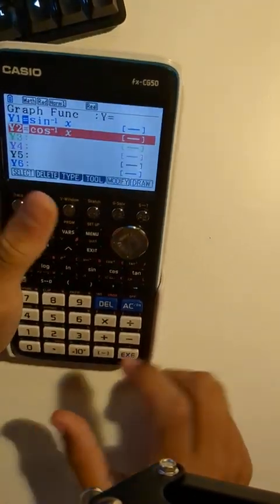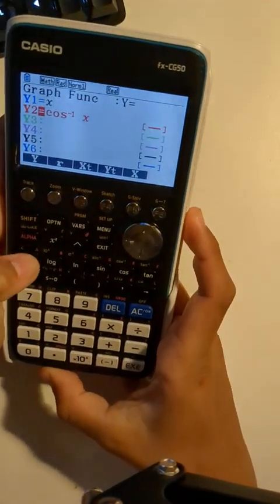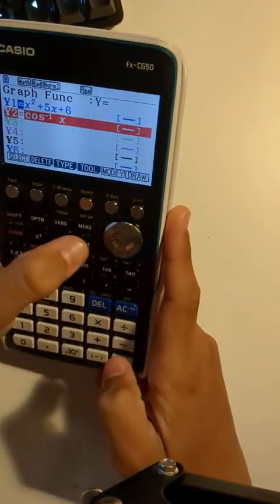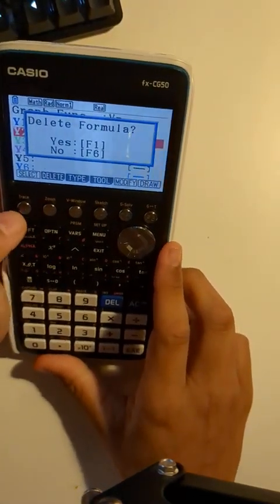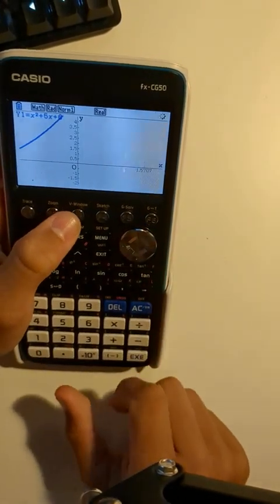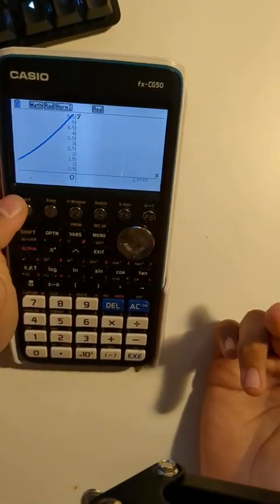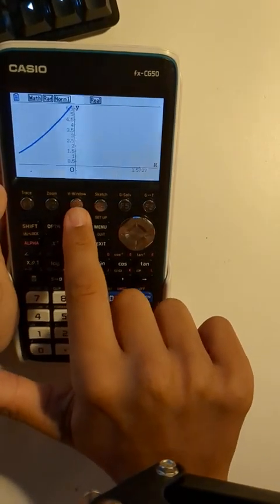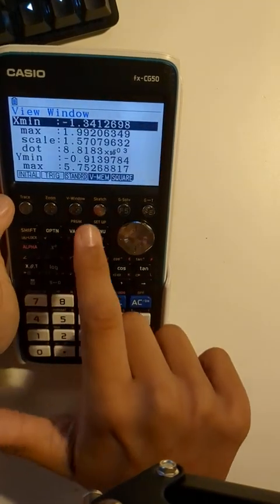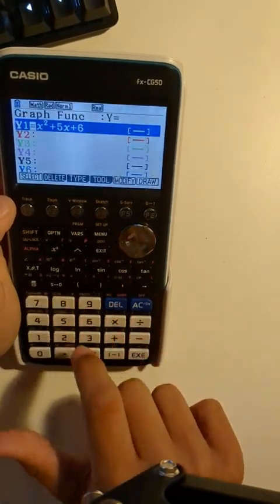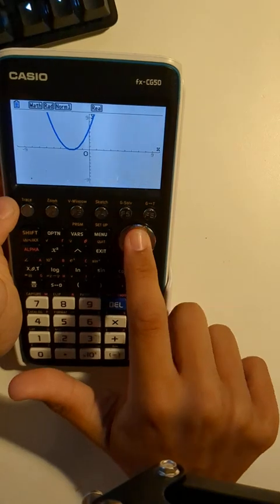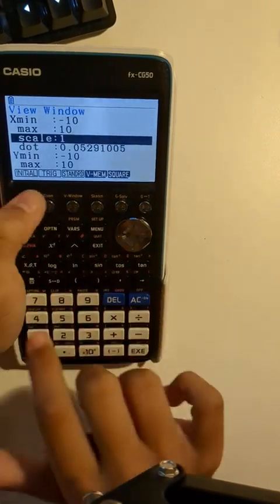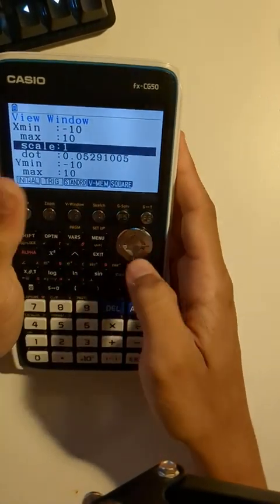We can press exit to go back. Let's draw something simple first. So x squared plus 5x plus 6. And then we can delete this one, like so. We can draw this, but you can notice it's kind of in the middle of nowhere, right? So that's where we press F3. You see it says V window above it. And we can press standard, then exit, and then draw again. That's going to draw it much nicer. So if you're doing trig equations, you put it into trig mode, and if you're doing normal equations, you put it into standard mode.